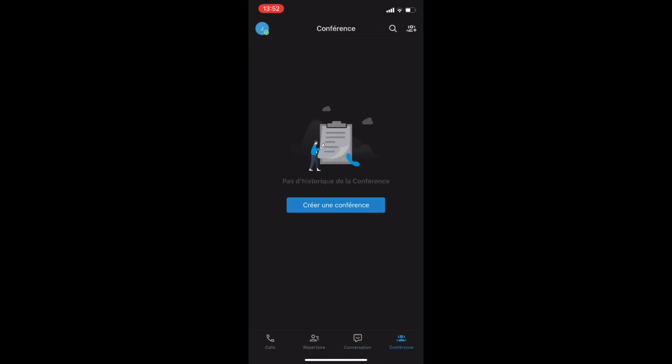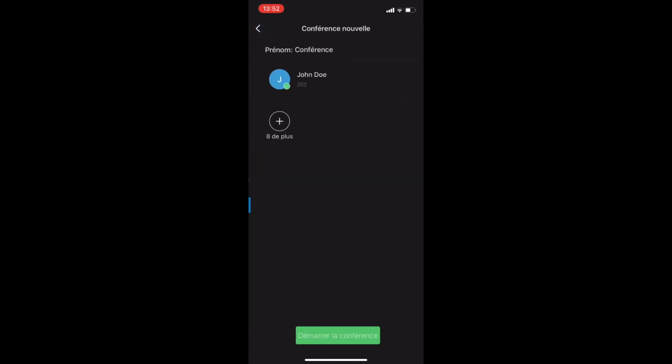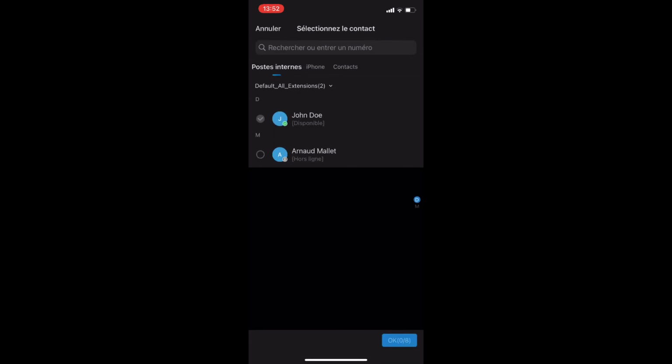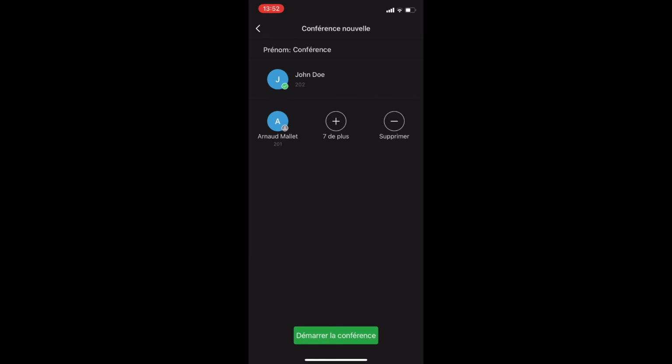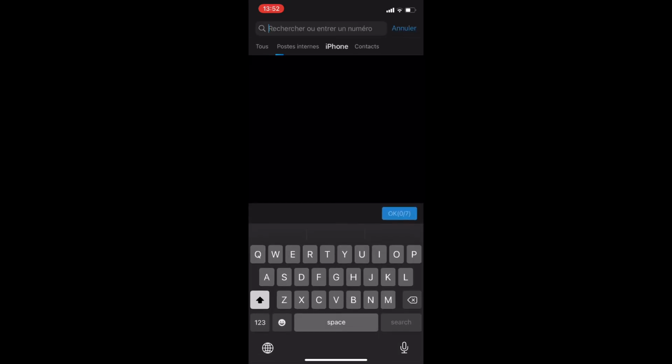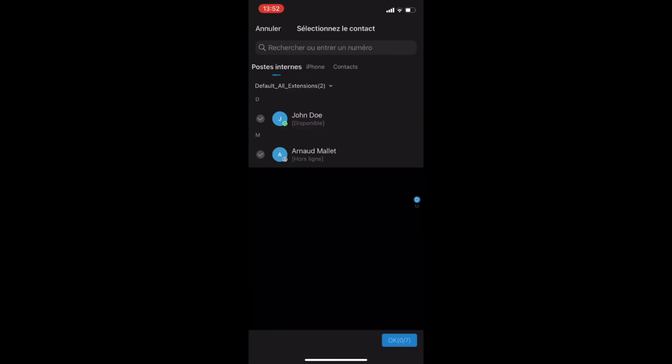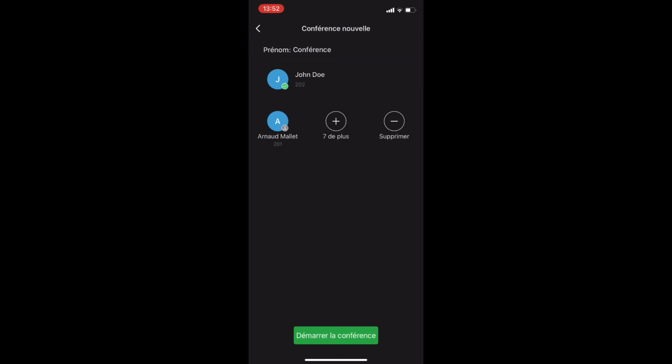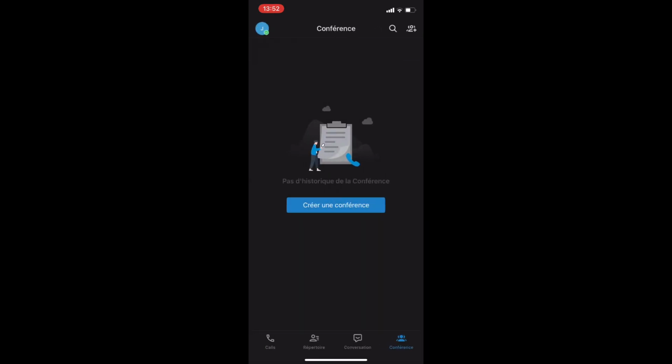It's pretty easy to use. And the last one is the conference. You just create one with you and 8 other people that you can select from the contacts: the internal contacts, your phone contacts, or the contacts from the PBX. When you're ready, you click on the green button and here we go.